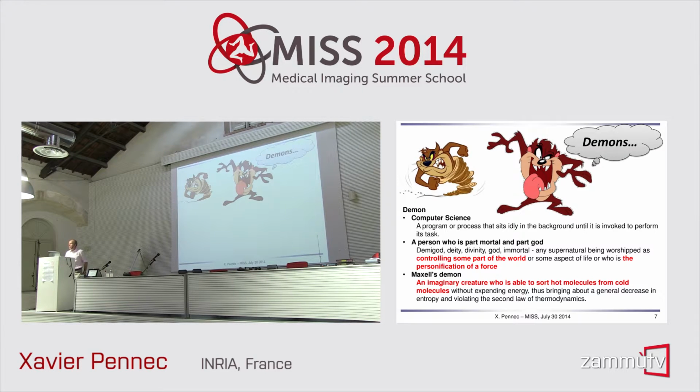So if we want to have that as a real time, that was not really working. So here is where Jean-Philippe Thirion came with the idea of the demons. And contrary to this illustration, it's not a devil, it's a demon. The definition, if we take the dictionary, is some kind of semi-god who's controlling some part of the world. And that's a good definition for what we're going to do. We can see it also as the personification of a force. And that's exactly the idea that Jean-Philippe Thirion took.